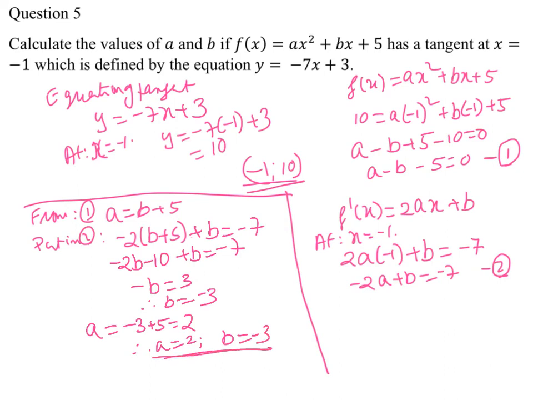It is also a good idea to rewrite the function as f of x equals 2x squared minus 3x plus 5. And the key point here is to find a and b. There are two unknowns, a and b. So I had to arrive at two equations in a and b to solve for a and b.